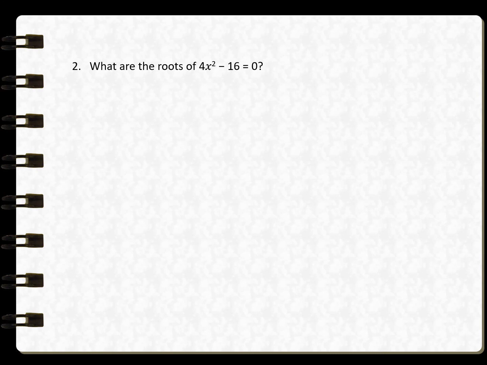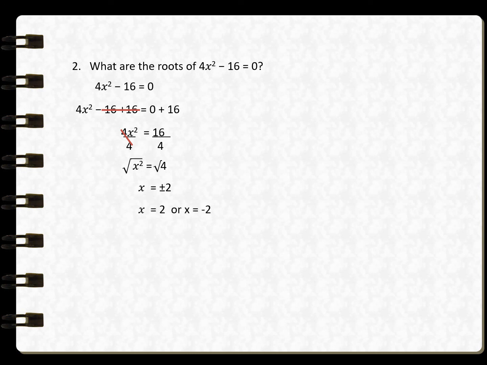Let's have another example. What are the roots of 4x squared minus 16 equals 0? So, ang gagawin natin again is to add 16 sa both sides ng equation para makancel natin ang 16. Yung negative 16 plus 16 is cancelled out. Ang matitira is 4x squared equals 16. Tapos, i-divide natin ang left and right sides with 4 para makancel naman natin ang katabi ng x squared. So, that gives us x squared equals 4. Then, get the square root para makancel natin yung 2, and that gives us positive and negative 2.